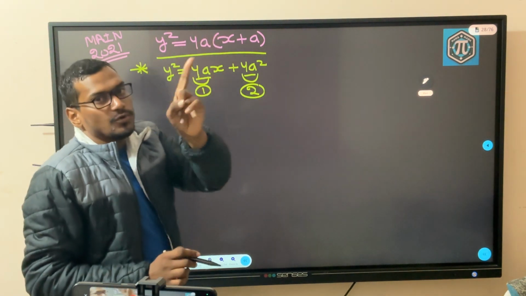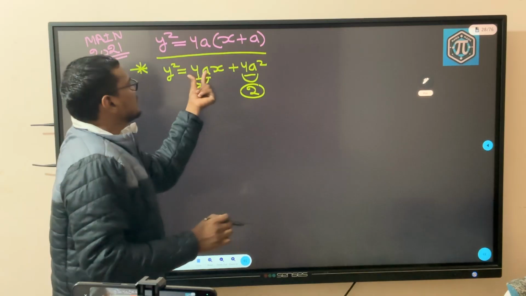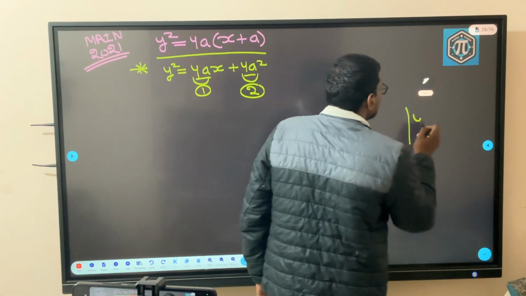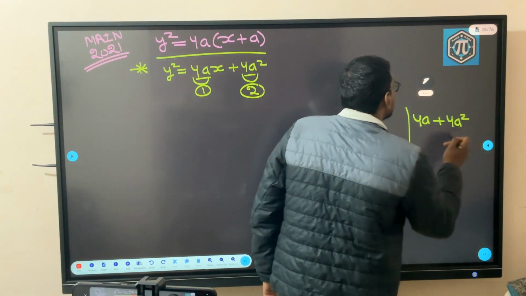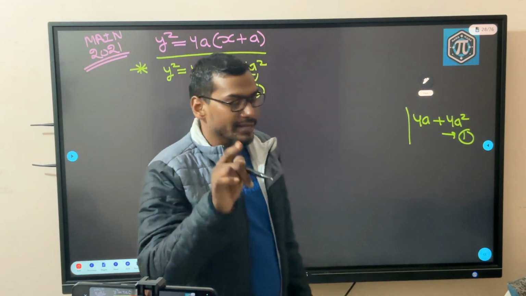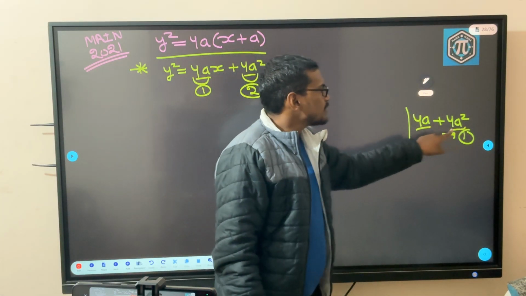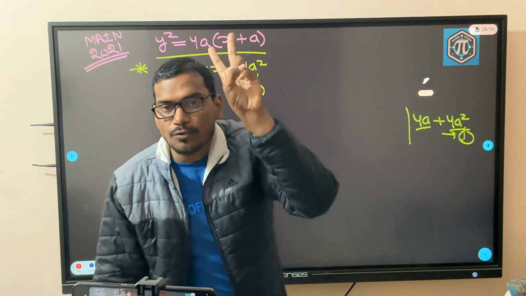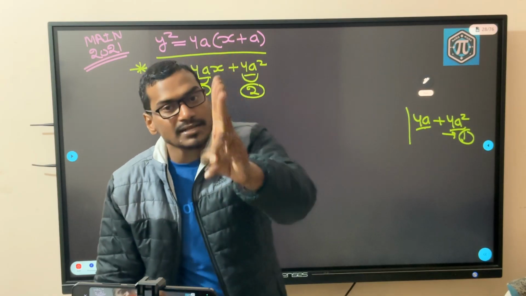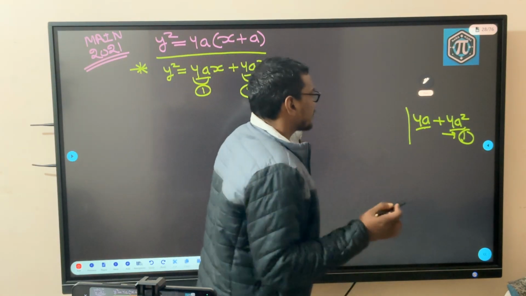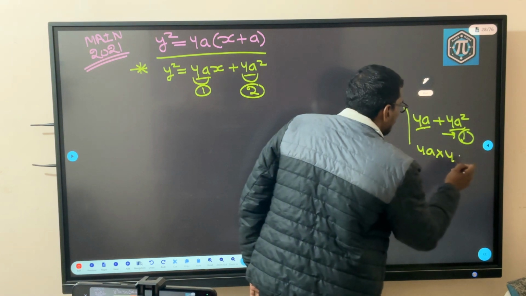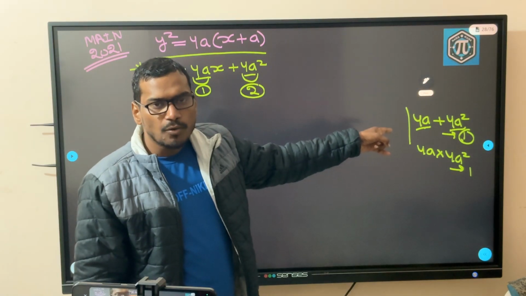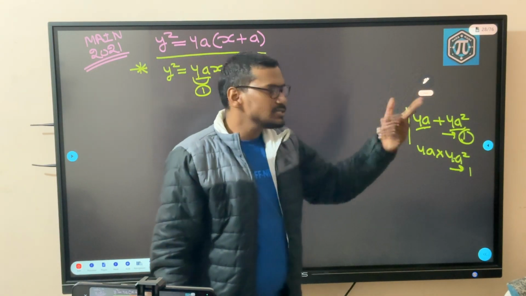Don't think a is only 1, no, 2 arbitrary constants, because see, this is a constant into x plus this, so both are different terms. If it is given 4a plus 4a square, then you should count 1 only. Why? Because this is also a constant, this is also a constant, constant plus constant. Here if you count it as 2 arbitrary constants, you will get the wrong answer, beta. Or if it is 4a into 4a square, then also count 1. Why? Because constant into constant is constant.